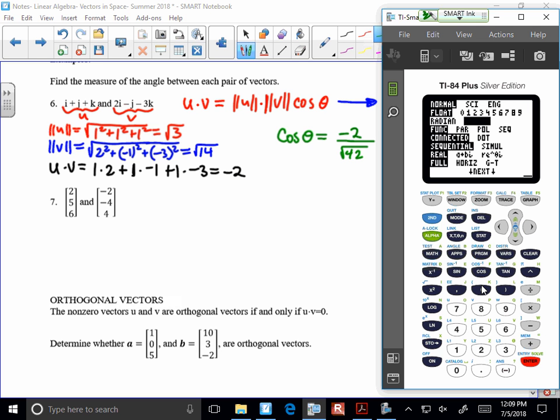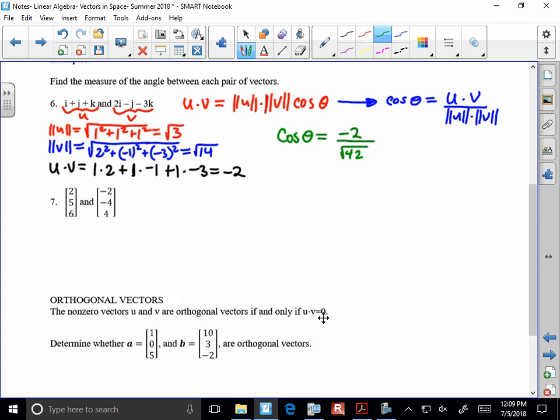Let's look at a degree answer. We're so often forced to work in radians, so why not kick over to a little degree action here. Let me just write the intermediate step, though. I want to get cosine gone from the left, so that means I'm going to take the inverse cosine of both sides. All right, so theta is going to be equal to the inverse cosine of negative 2 over root 42.